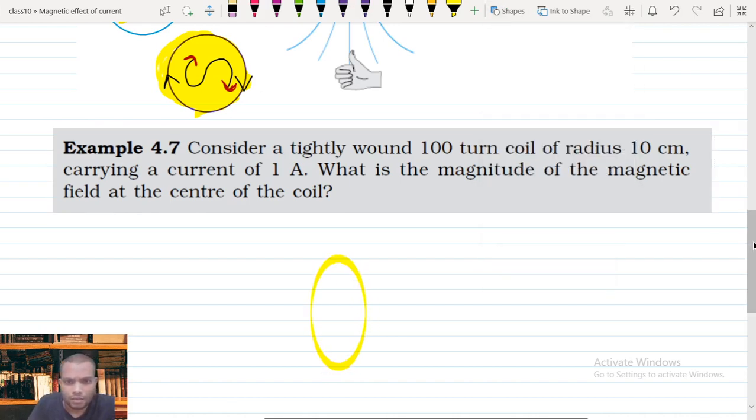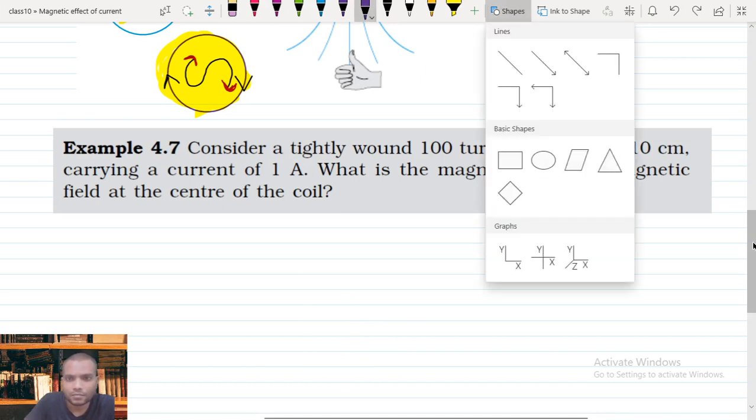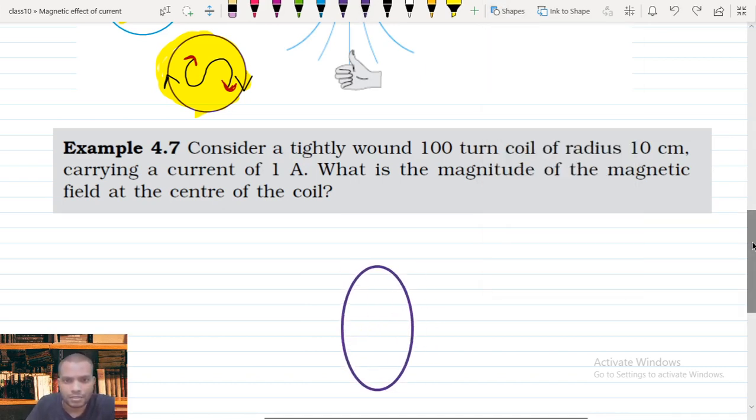So a coil which is made up of 100 turns. Therefore N, capital N, here equals the given 100 turns, and the current in the coil is given as 1 amp. You can take any direction. Suppose you take the counterclockwise direction, let me take this as the direction of current, to specify the magnetic field direction.